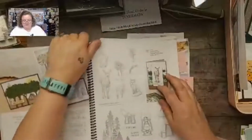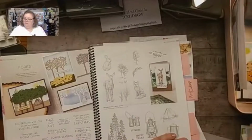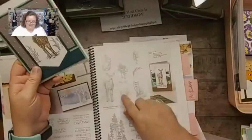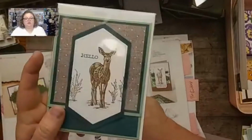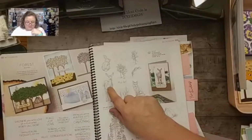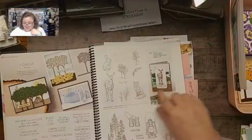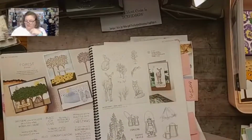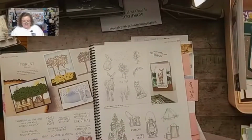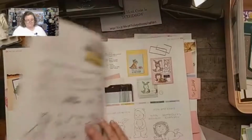I've done a couple with the bunny. I think for Easter one year I did something with the bunny. This is a gorgeous set. Here's an older card, but I did find one that had this fabulous deer. Isn't that pretty? These are gorgeous. You can stamp with Stazon on watercolor paper to watercolor these images, or you can use your Memento and color them with your blends. Or even, in the example here, they just show it with stamping the color. Such pretty. And then here is the Campology, which, if you're into camping, is a nice one.